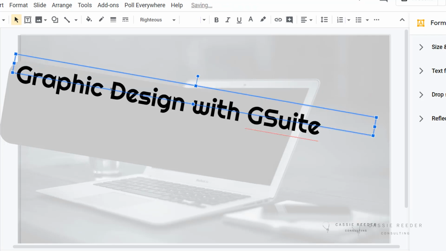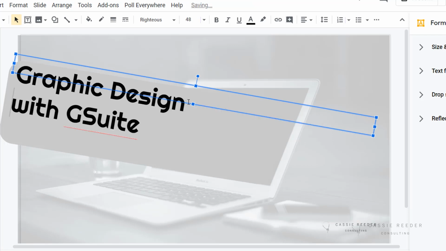Okay, so once you have it lined up how you want it to be, then you can do a few things. I actually think I want this to be two separate lines. So in order to do that, I'm just going to click on right after design, and I'm going to press enter on the keyboard. So now it is two lines. And then in order to make it centered, then what I'm going to do is I'm going to make my text box smaller.